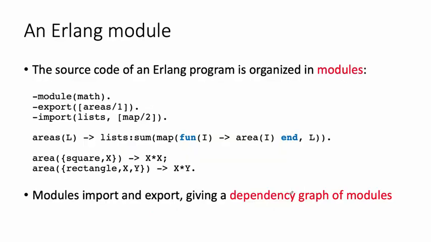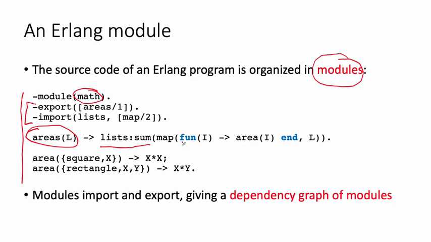So Erlang source code is organized in modules. Typically they are in files. So this is very simple. Erlang actually has a very simple structure. A module has a name, here math for example. It can export operations, which are functions, and import operations. So here we have a definition of a function, area. We have a higher order function, list sum. You can see it's not that much different from the syntax we see in this course, it's fairly straightforward. Area here has tuple arguments, square X, rectangle X Y.